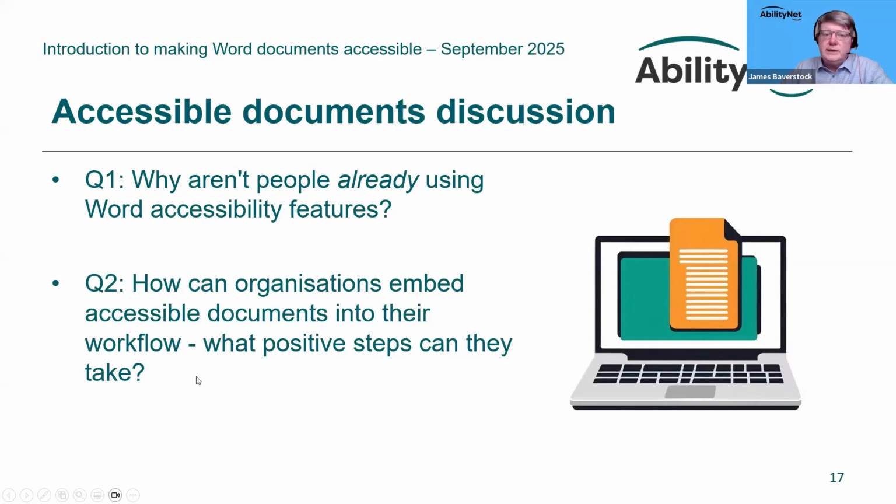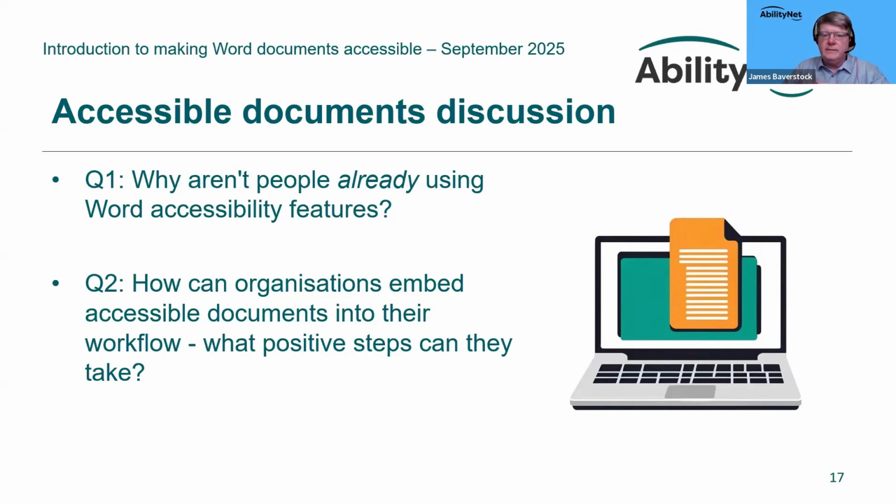Yep. And it's a good question. To be fair, I think there are quite a lot of people in organisations that do use them. And I think that was borne out by our poll at the beginning, where there was a number of people who were saying they were using them. But in the UK as well, I think the public sector bodies' accessibility regulations have had an effect on awareness here, in the public sector at least, as if Word documents get published on intranets, they need to be accessible to meet those regulations. And we've definitely seen people come to us with concerns about document accessibility because of this.